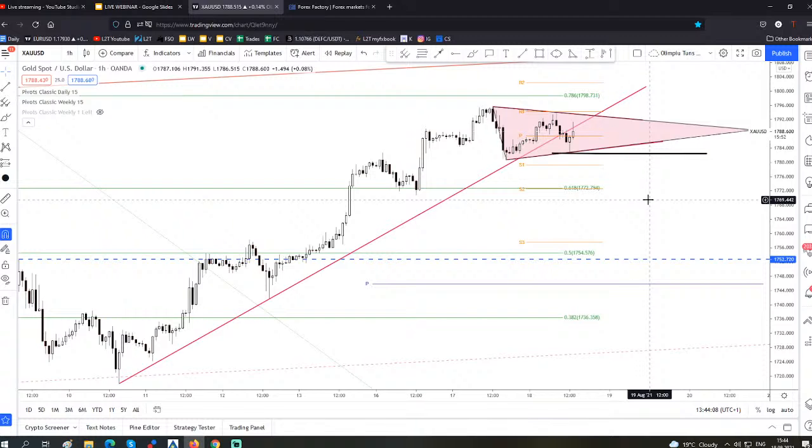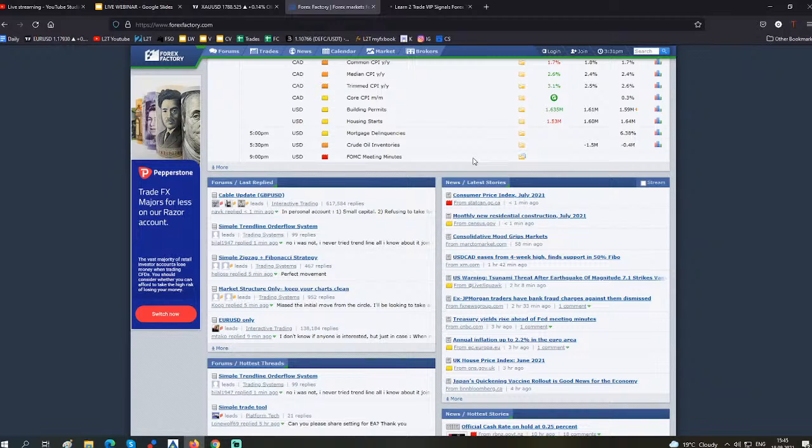Yeah, guys, I also want to show you something as well. Let's take a look here again at the economic calendar, and most likely the FOMC meeting minutes report that will be released later today will bring some volatility, high action on the price of gold as well. So you should be careful, guys, because this report is seen as a high impact event, and it could bring high volatility, high action, strong movements.